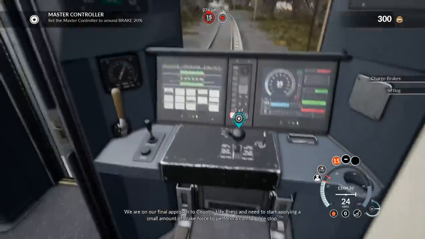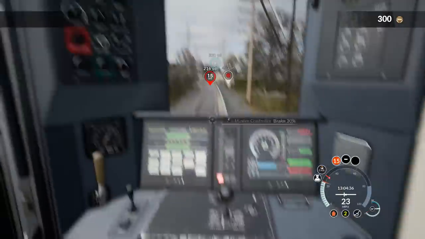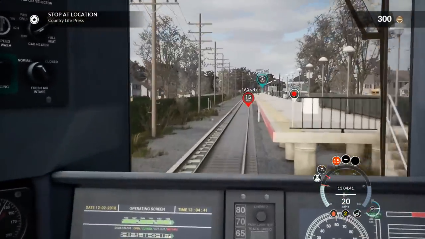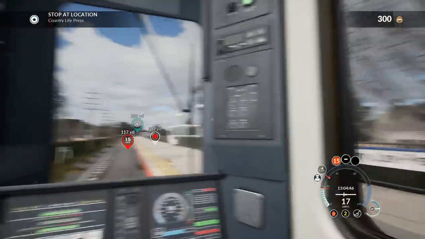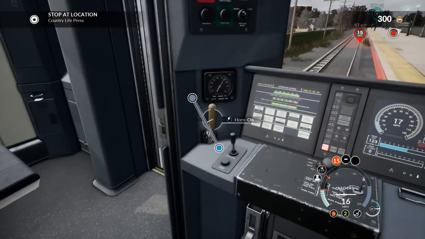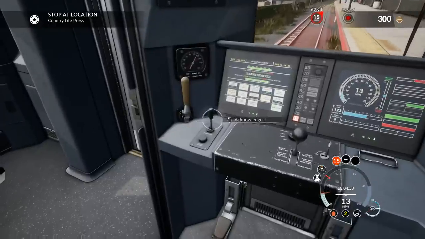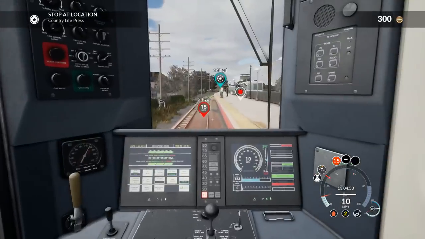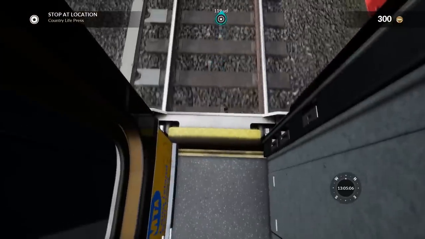Also, not entirely sure how we put this seat back. Why did it beep? We're on our final approach to Country Life Press and need to start applying a small amount of 20% brake, please. I don't know what it beeped for. That was very strange. Anyway, we're stopping at this platform here, which appears to be a bendy platform, which is weird, but there you go. Is that actually the horn? Oh, that's pretty cool. Acknowledge. We're slowly coming in for a parking. I was going to say for a landing, but we're definitely not landing. Also, we might be able to jump out in front of our train.